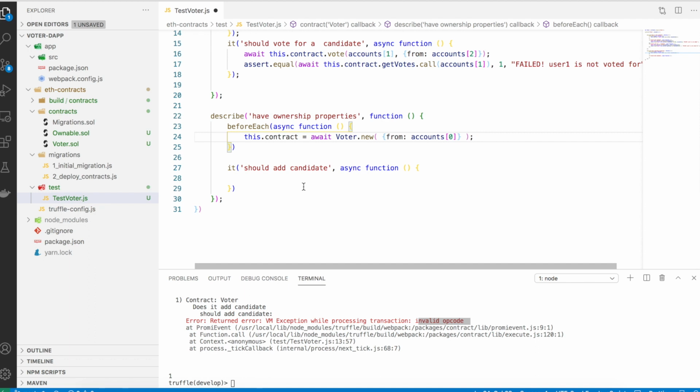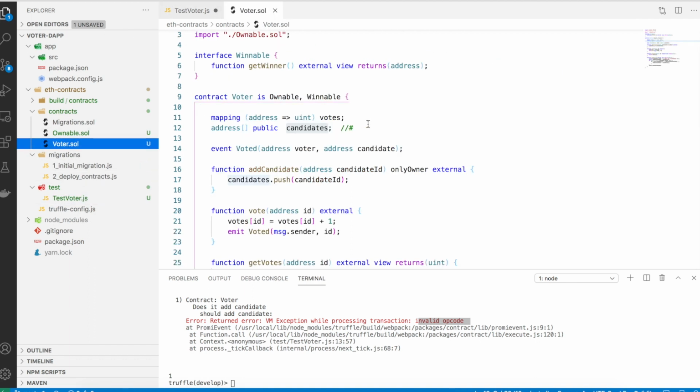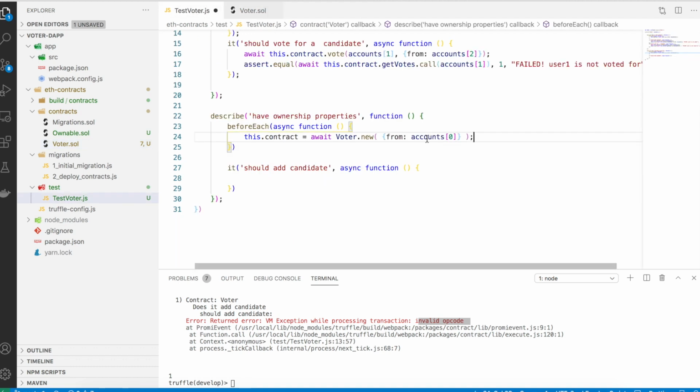Now what I'm intending to do is to make some kind of a negative test. Remember, we have an ownership thing: the one who is adding the candidate should only be the owner of that contract. So what if the owner is account 0, and account 3, for example, or account 2 is trying to add a candidate and he's not the owner of the contract?